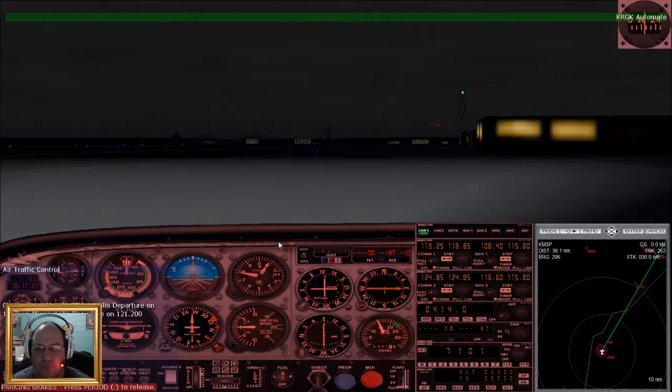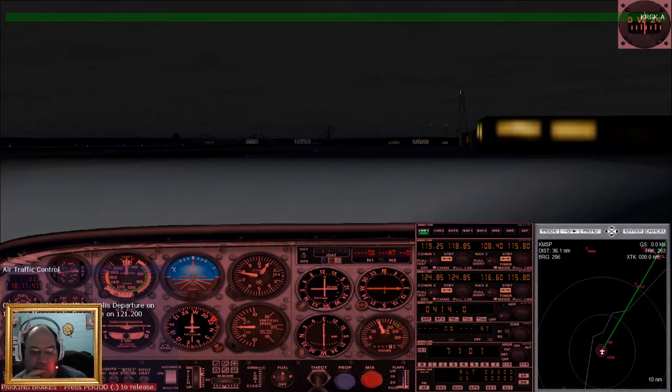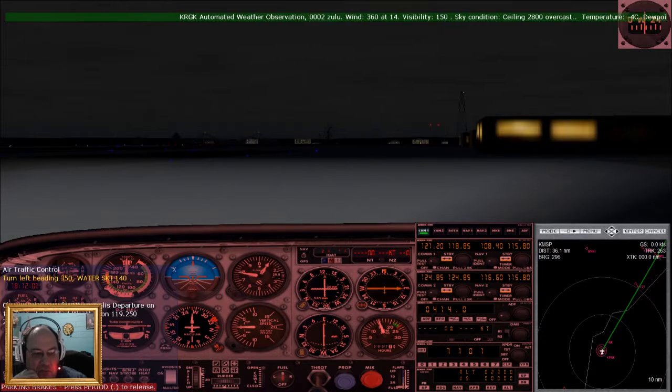Kilo, Romeo, Golf, Kilo, automated weather observation. 0002 Zulu. Wind 360 at 14. Visibility 3 5 0. Sky condition, ceiling 2,800, overcast. Temperature, -4 Celsius. Dew point, -4 Celsius. Altimeter 2992. Kilo, Romeo, Golf, Kilo, automated weather.